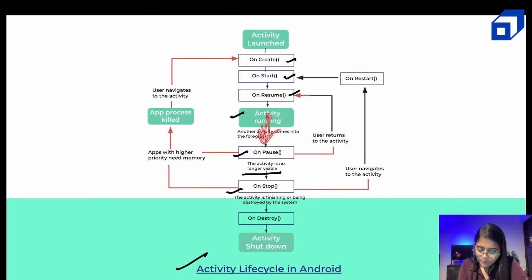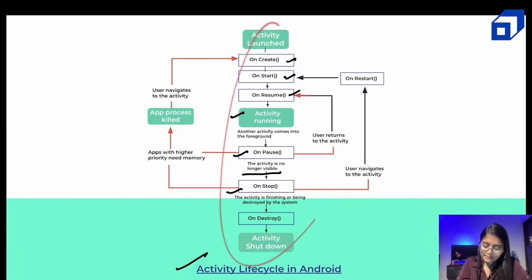In that case, onPause, the operation will be paused, then onStop, the activity is finishing, it is not visible to you. And then once you press the last back button, then onDestroy, the activity is shut down, it's not even in the memory.